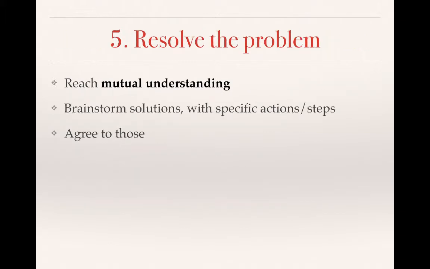So step 5 is trying to move in the right direction, trying to resolve the conflict, or at the very least, trying to reach mutual understanding. That's why I have it bolded. Maybe it's understanding what the other person is feeling, what their perspective on the conflict is, and that might help you move towards resolution. This is also an area where you can come up with different solutions.